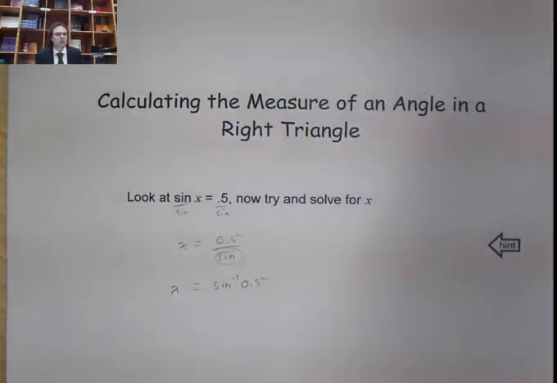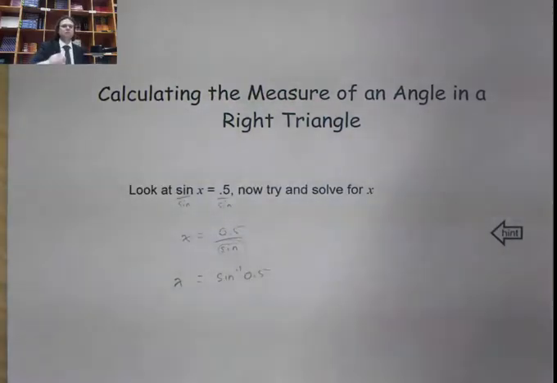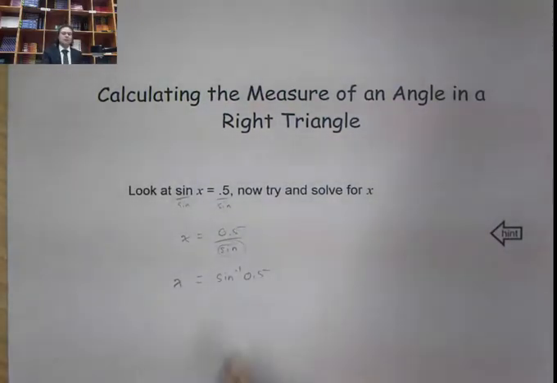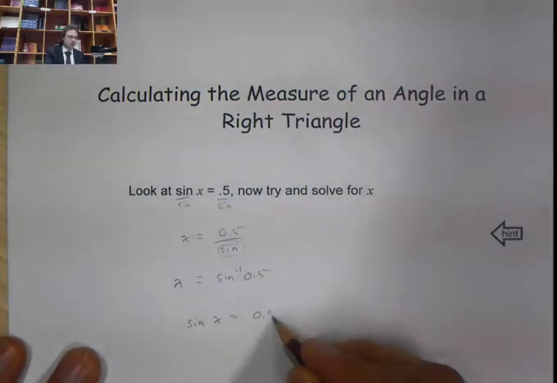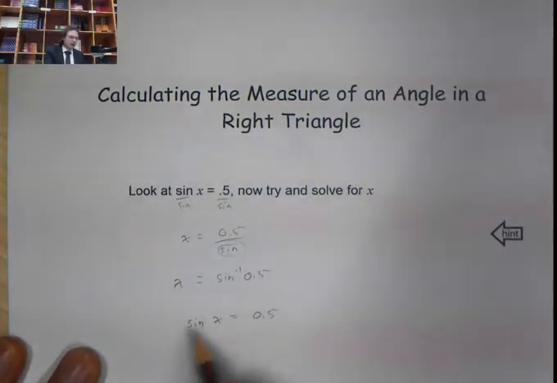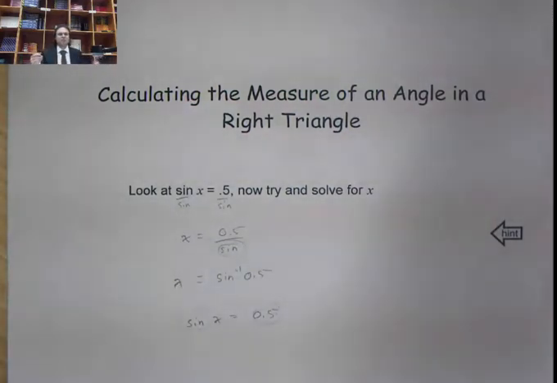In reality, we want to do the inverse. So in reality, we want to do the inverse of this. So I really have here, we're saying sine x is equal to 0.5. Now I want to have this inside there instead of the x inside of there, right? Because I want to do this. But if I do that, this isn't my angle. So we're doing the inverse, the opposite function.